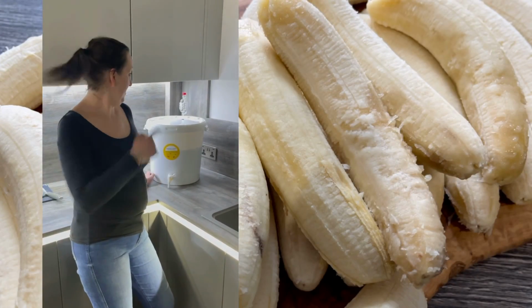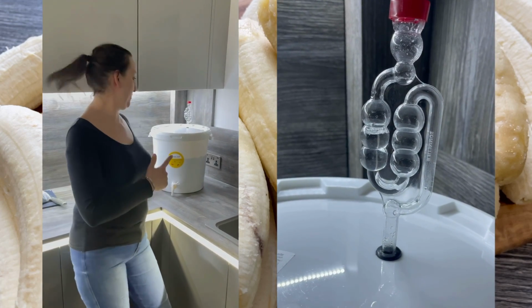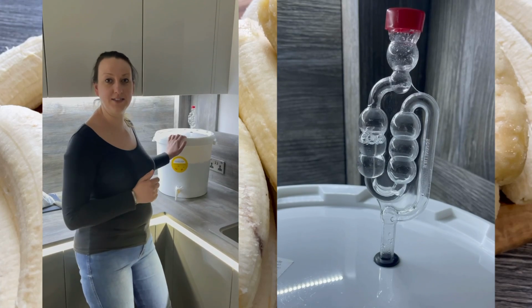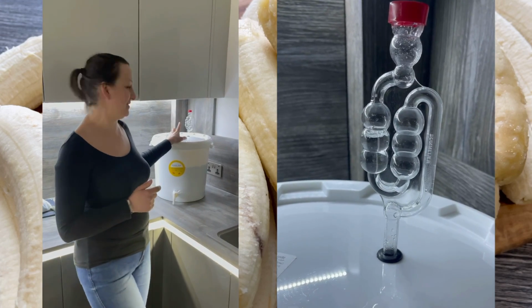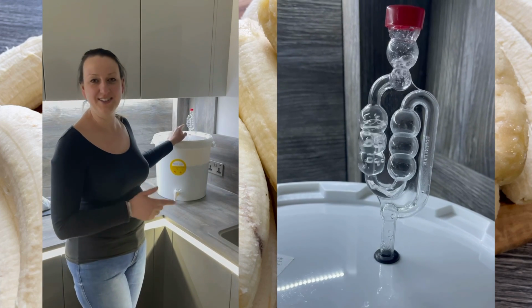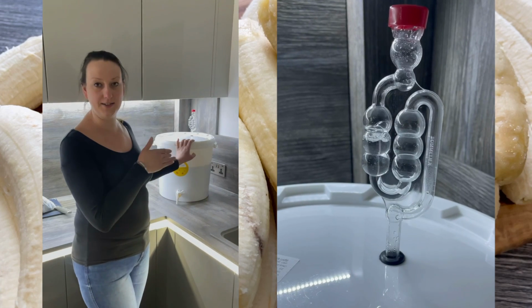Okay, just a quick one. Oh, breathing like a dragon. It's been 3 days since we put the bananas and everything else to ferment. So it's been 3 days and it's still going like crazy. Every time I walk into the kitchen, I can hear this guy going. So whilst the first fermentation is still going, we're going to leave this in there until it's done.